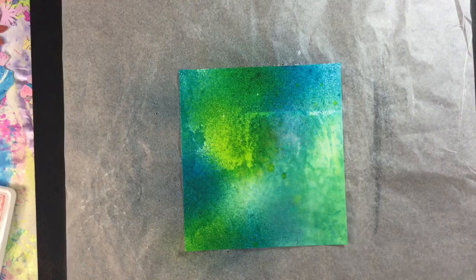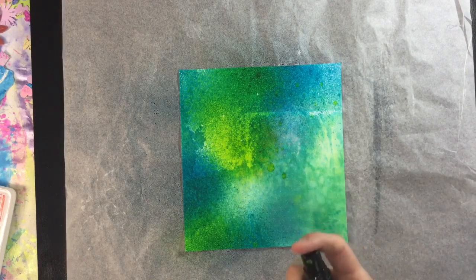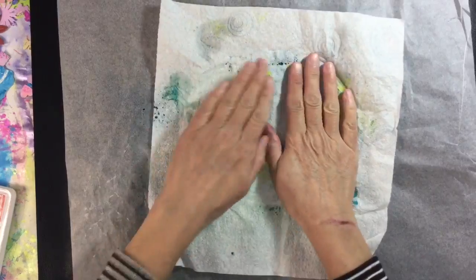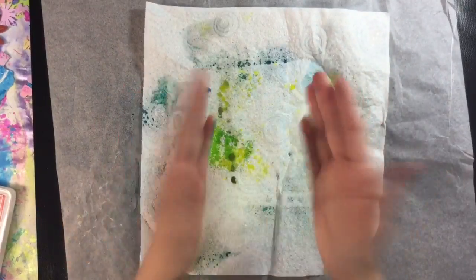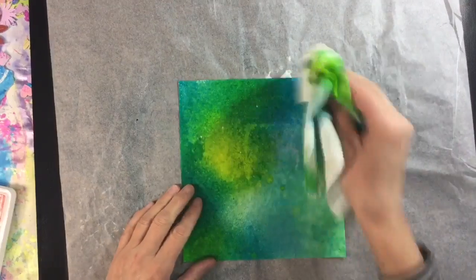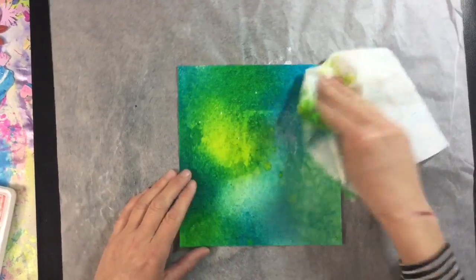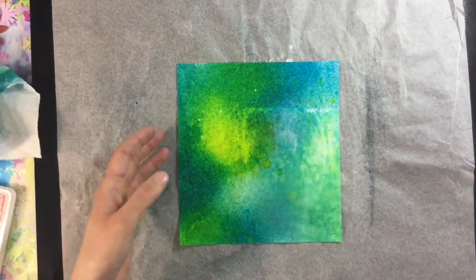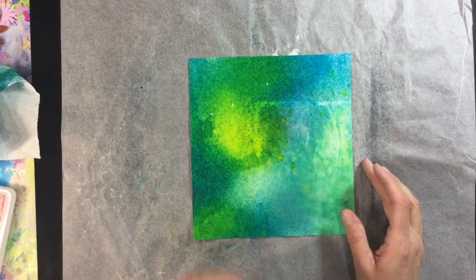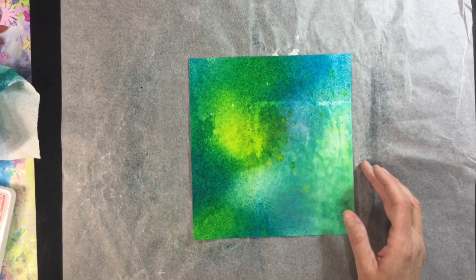There we go. That will do nicely. I'll have a bit more of the teal here, and then I'm just going to dab that off with a napkin and get my hands all nice and inky as usual. There we go. And then what I want to do is get some kind of water reaction on this. And I don't know whether I'm going to do it with stencils actually.